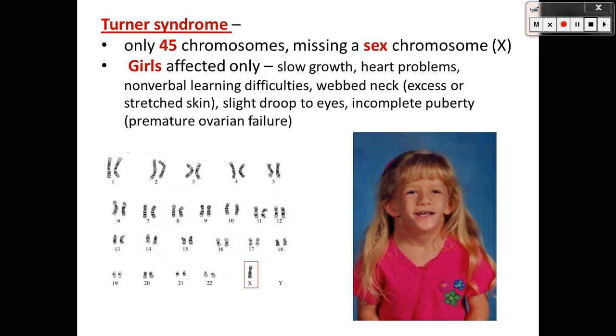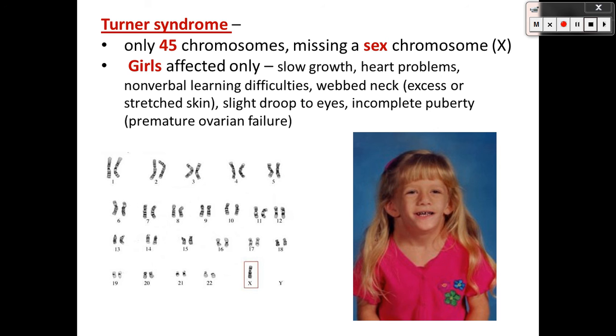So the first one I want to talk about is what we call Turner syndrome. Now, ladies, hate to break this to you, but this syndrome only affects girls. Usually what has happened in this one, if you look at the karyotype down here, you'll notice that one of her X's is missing. She's supposed to have 2 X's, but instead she only has 1. So in reality, she's a monosomy because she has only 45 chromosomes instead of 46.